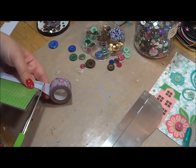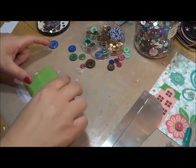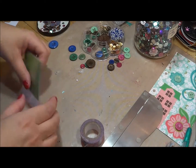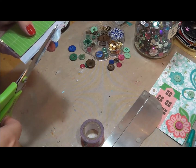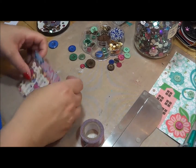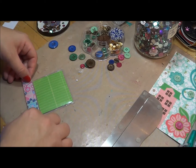I'm going to use this to seal that up. And I might do this side too. It's actually a little bit bigger than what it should be, so we're just going to trim that excess off. And then we're going to come in here and do this side.